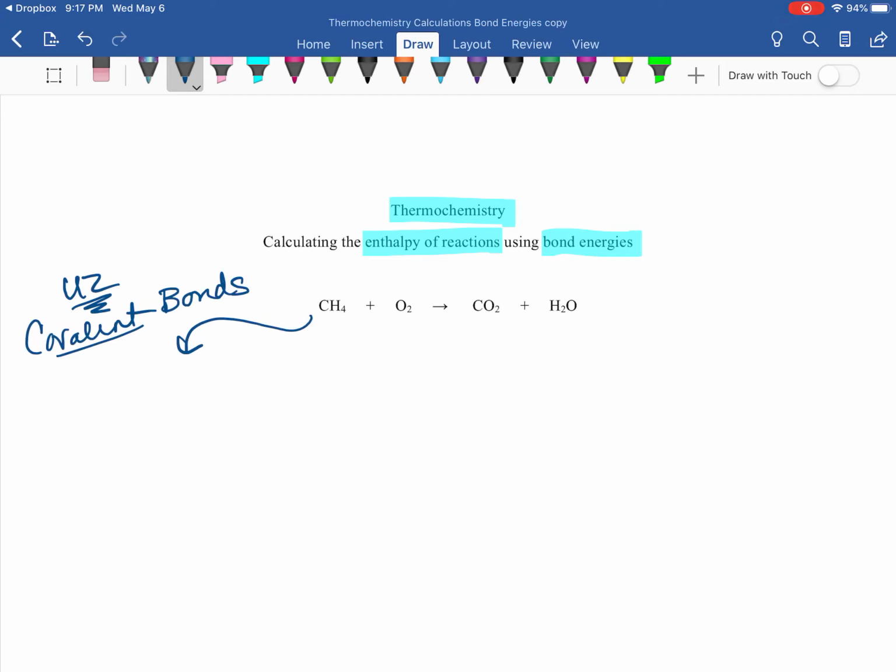And do you remember in Unit 2, we started with just that octet rule, everything that followed our rules, and then we went sassy on top of that. We did formal charges, resonance, we did expanded valence. I'm going to stick with covalent bonds and the octet rule because that's where this works. So you'll notice in these, we're not going to have any of our sassy bonding, just straight up octet rule. So let's draw out our structures.